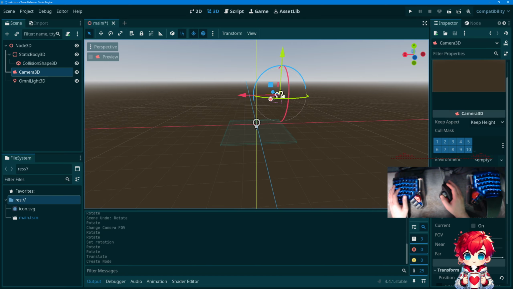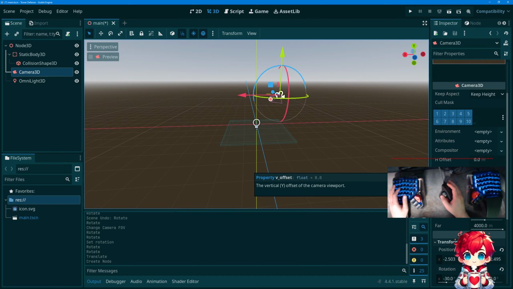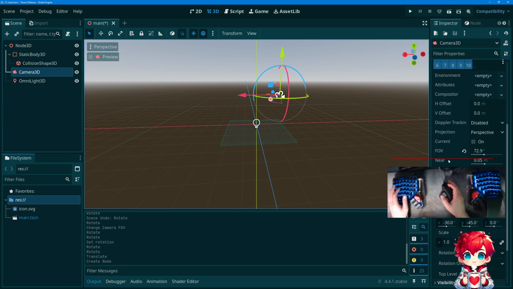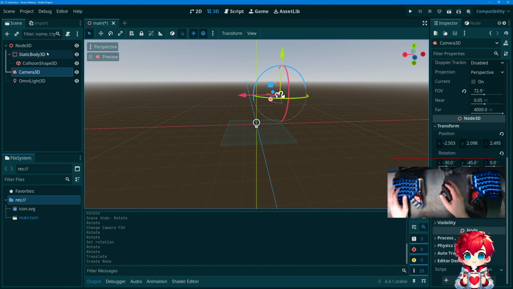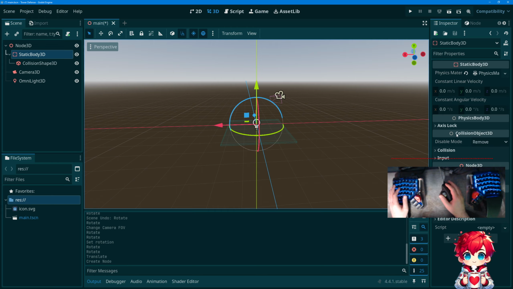Oh, so many properties on the camera. What is a good field of view? Okay, static body. Did I miss something here?